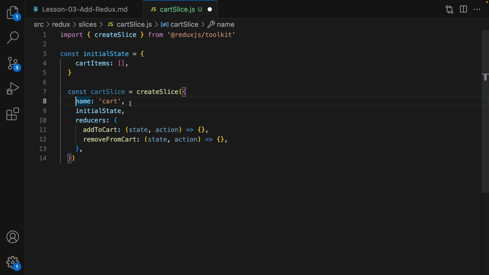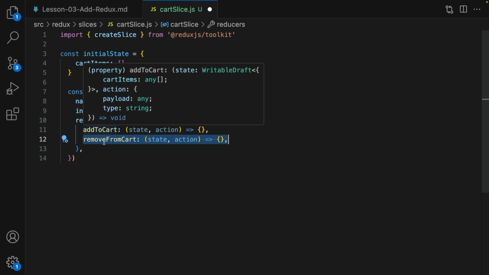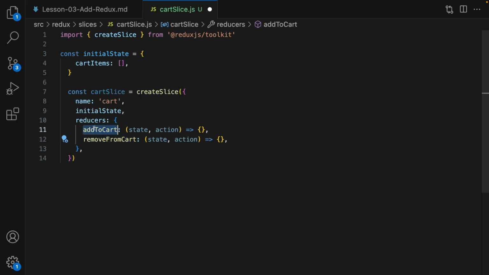Every slice should have a name, initial state, and a bunch of reducers. Reducers is an object, and we define functions inside this object like this. For cart slice, we have two reducers, addToCart and removeFromCart. In the next sessions, we implement them. I just defined them here.